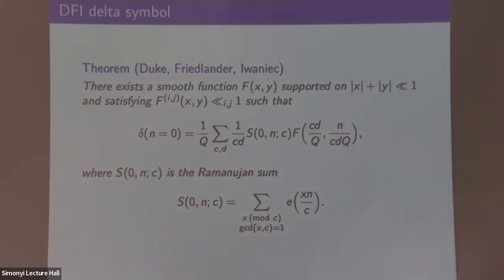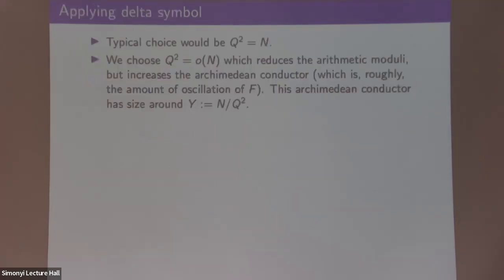If Q squared is smaller than that, then the function starts to behave differently. I don't know, that's probably not a good explanation. But we're actually going to choose it to be significantly smaller than n for this problem. When you do this, it makes your weight function more complicated. It oscillates more or has bigger derivatives. It makes all the analysis that we're going to do more complicated.